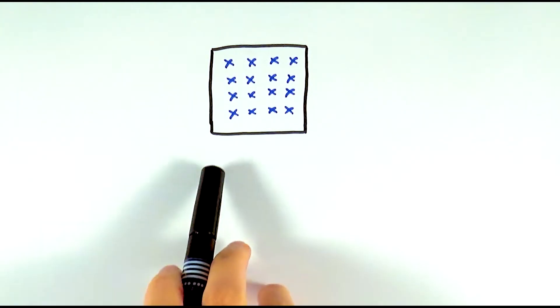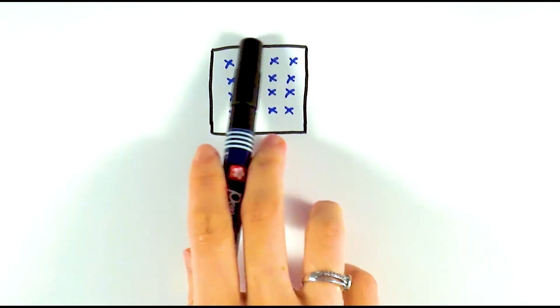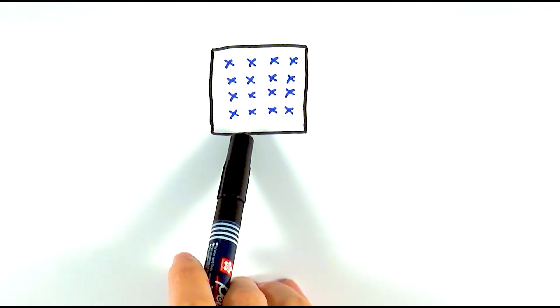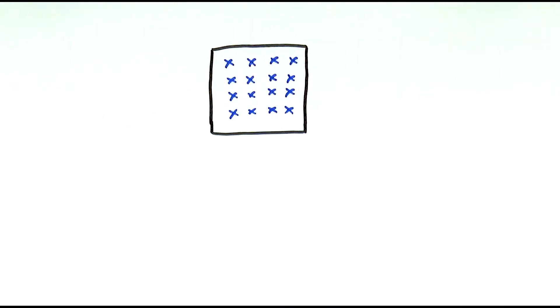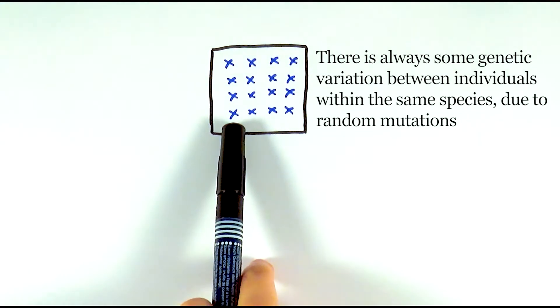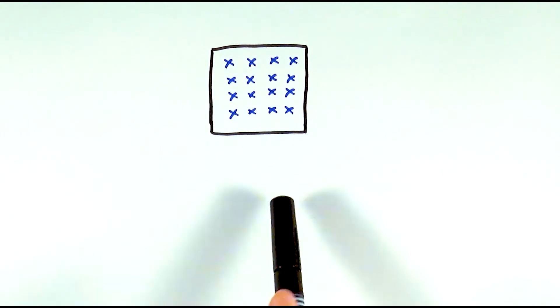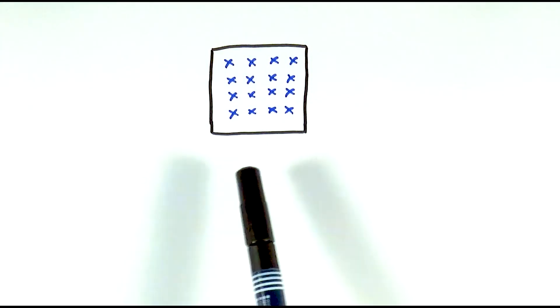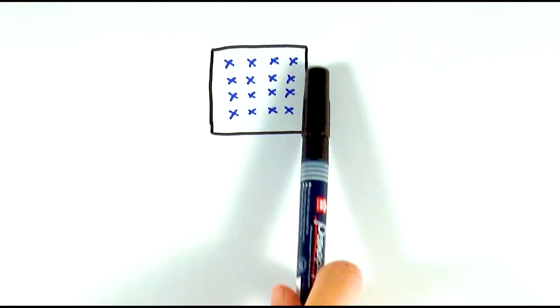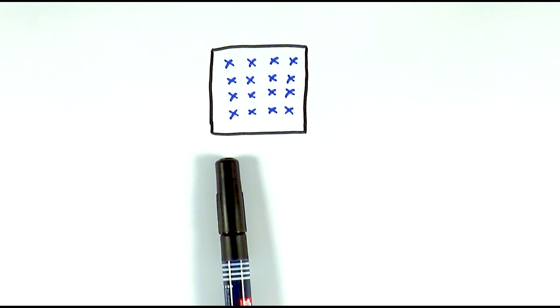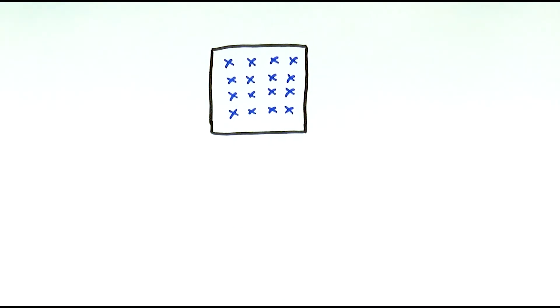Imagine we've got one specific habitat and all of the individuals within that particular species and population are very similar. One key thing to remember is that in evolution or in speciation there would be some underlying genetic variation within the same population. Because they're all subjected to the same selection pressure, there would be a particular genotype or phenotype that is more favoured, so most of them would exhibit that particular characteristic. But there will probably be loads of underlying genetic variations that may become more prominent if we change that particular selection pressure.